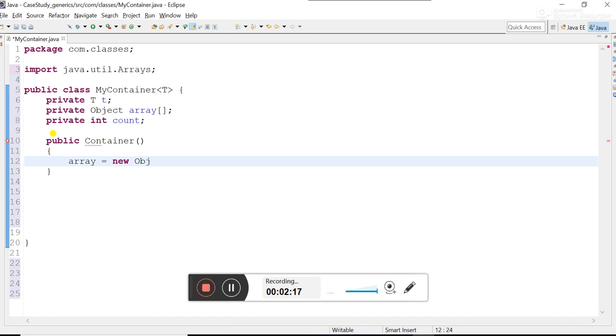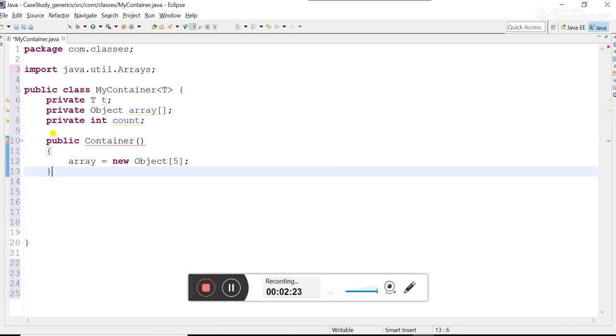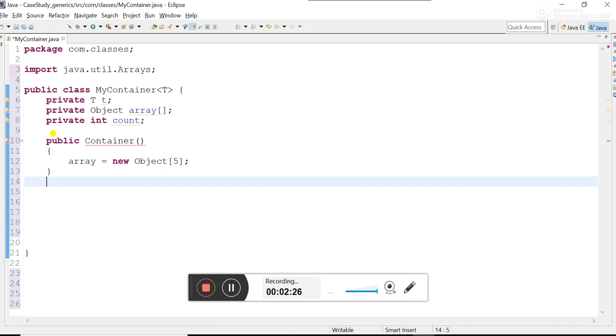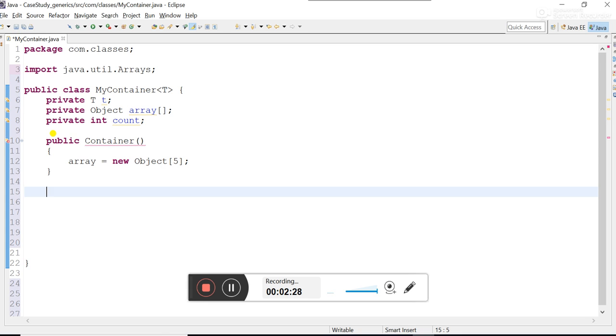So here I'm creating an object array of size 5, which means my container can hold up to 5 elements of any type.